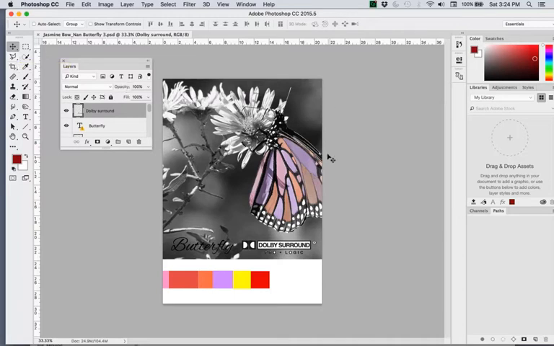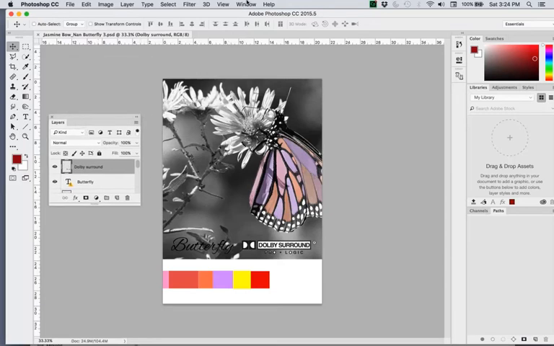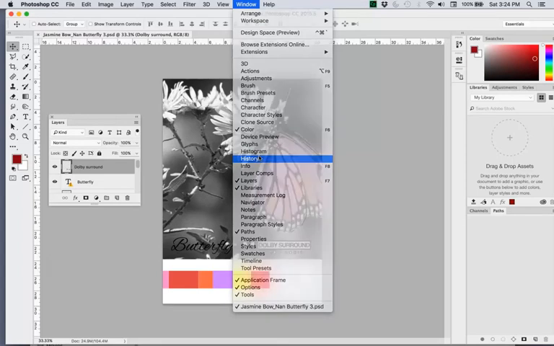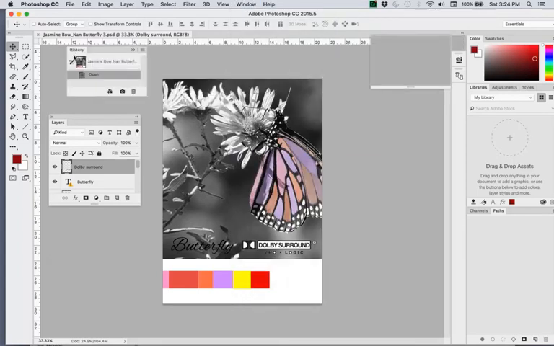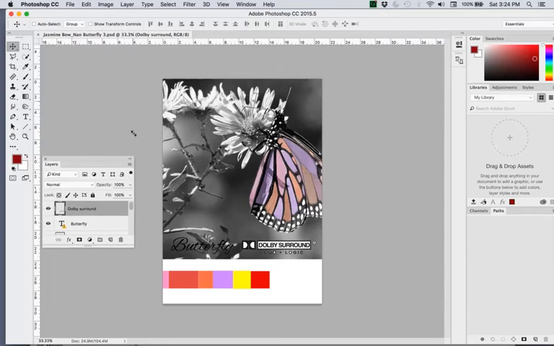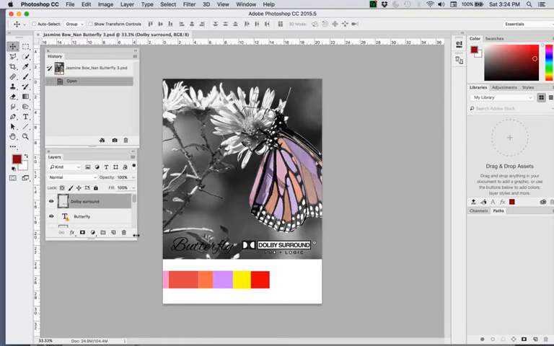The panels we're going to need for this exercise are the Layers panel, but I also want you to open up Window, History. There we have it. That's if you make a mistake, you can go back a couple of steps. What we're actually doing is constructive or deconstructive layers, so we're going to be quite limited. That will start to fill up with every action that we do.